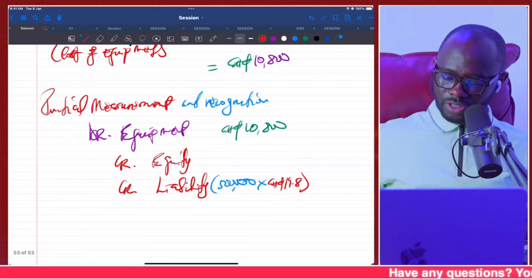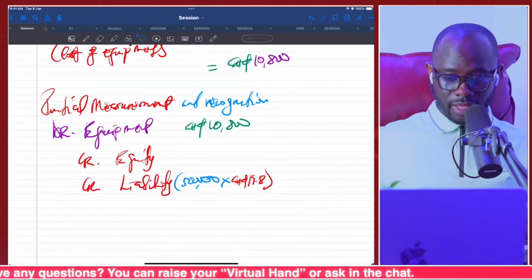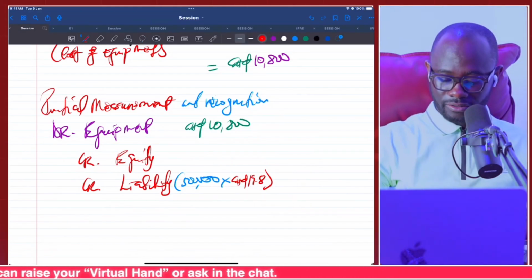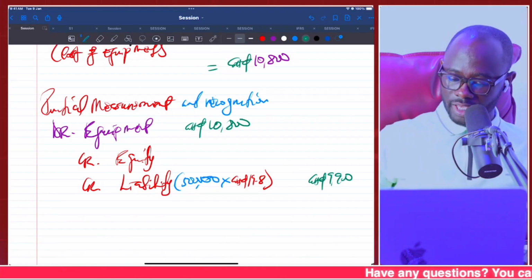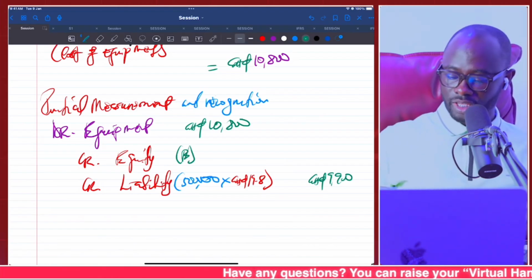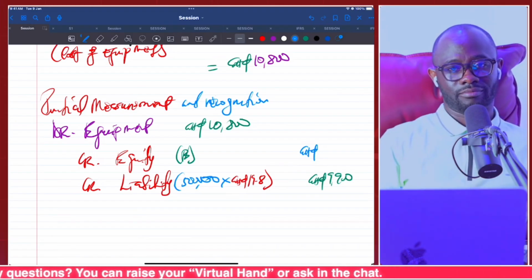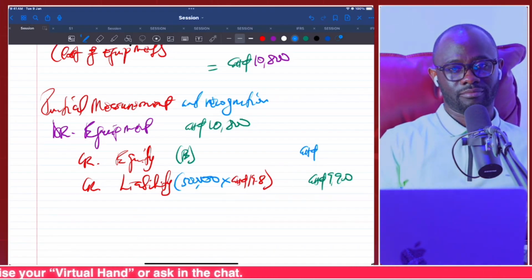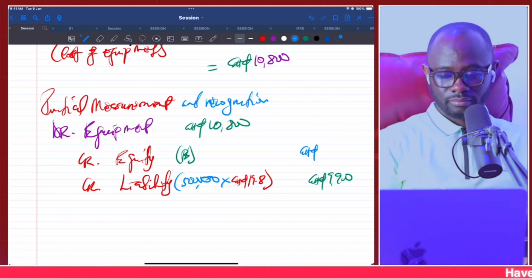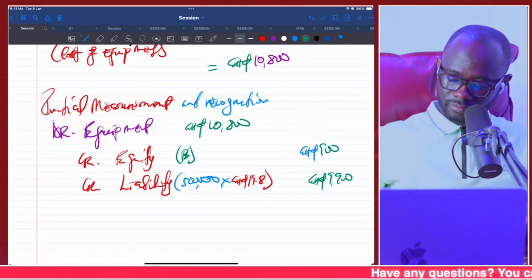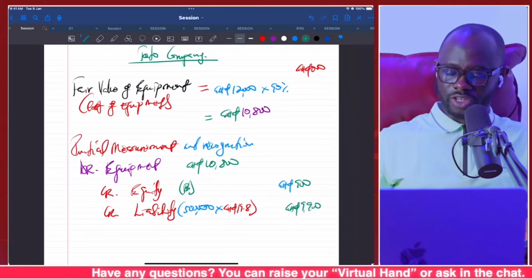Since we are working 3 zeros up, you can do 500 by that figure. 9,900. Okay. So that's our liability component. So your balancing figure from the 10,800 becomes the equity component. What do we have? 900. Is it difficult? That is initial recognition and measurement.